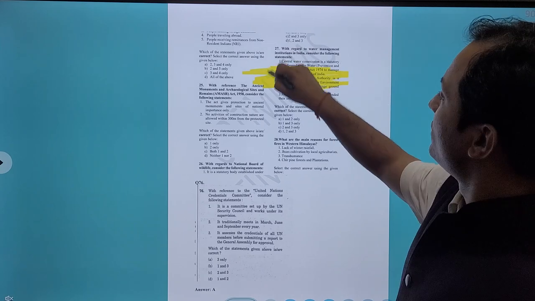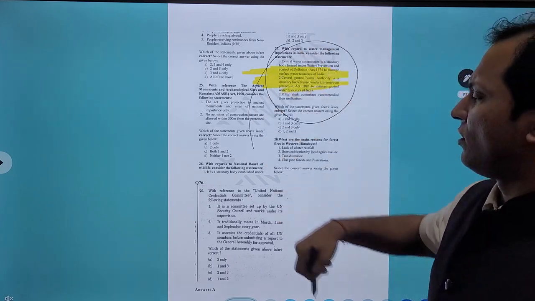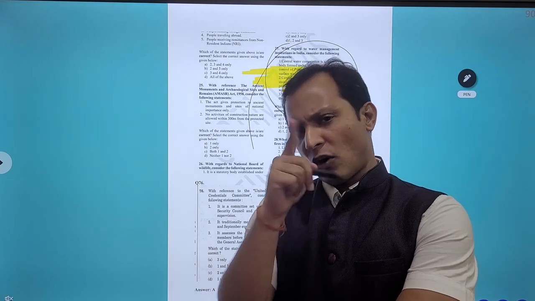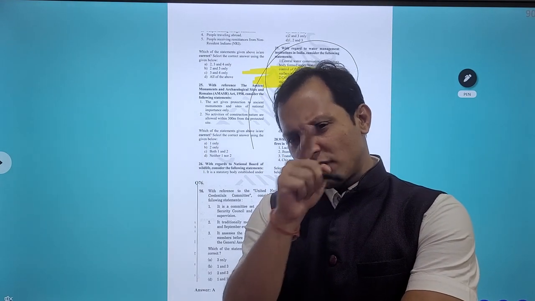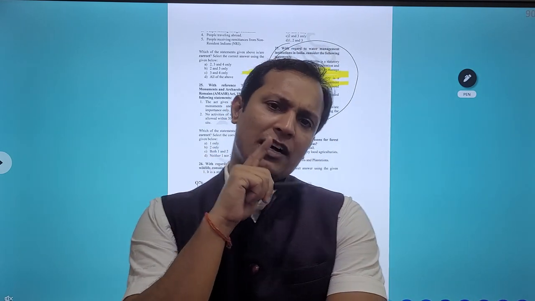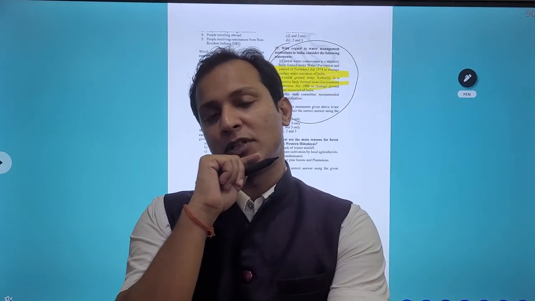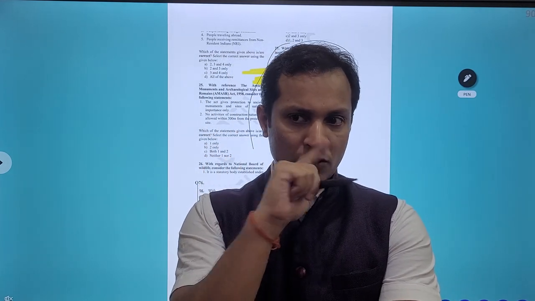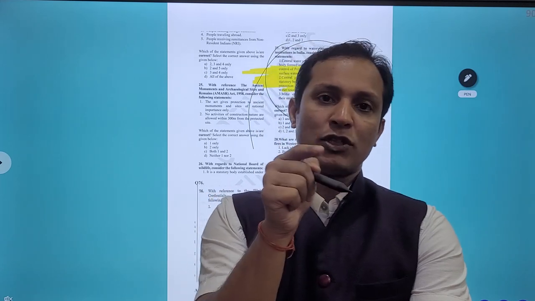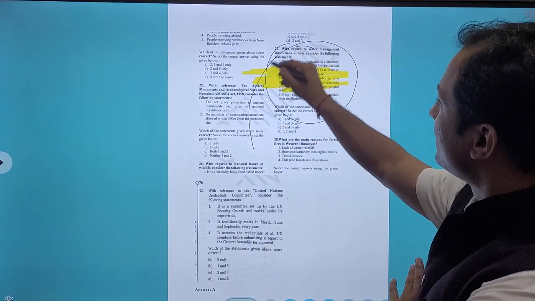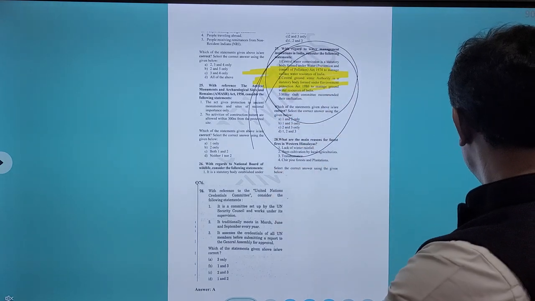Because I knew if they are going to ask a question on groundwater, they will ask on the institution. Because just last year they asked a question on the geographical aspect of groundwater. So I thought, okay, they are not going to ask a question on the geographical aspect, rather they are going to ask a question on the institutional aspect. And I included this in the FLT. I'll tell you exactly which FLT.